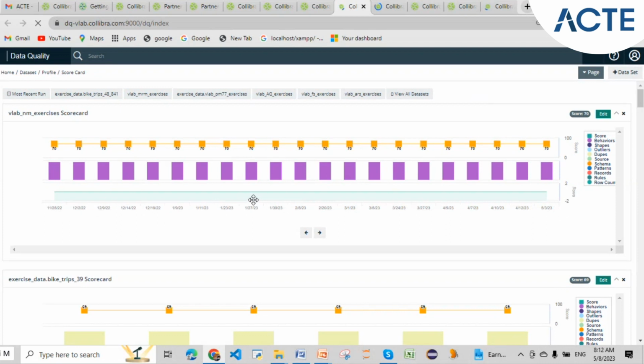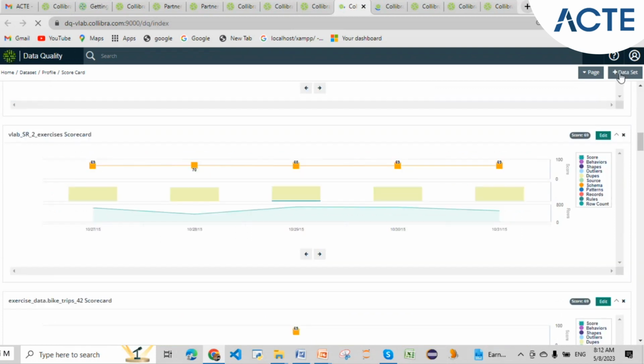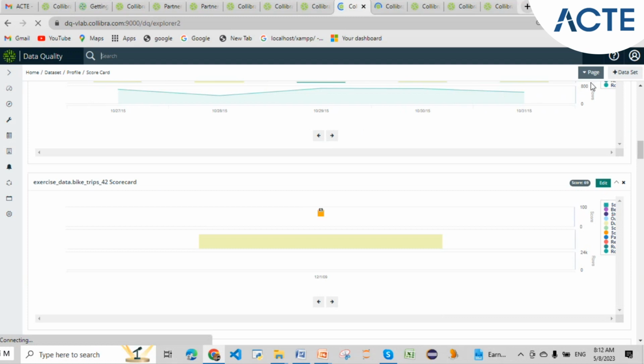Already this many scorecards are created in this lab. If I want to add our data set in here for displaying the data score of our data set, then I will click on this data set.